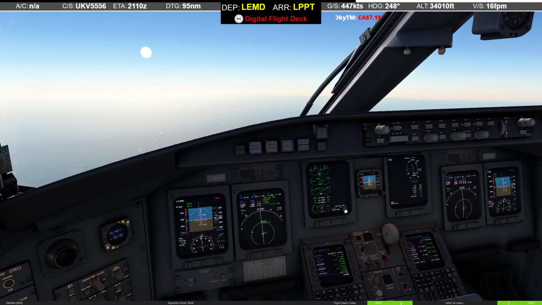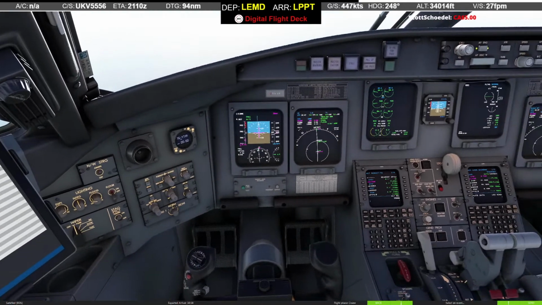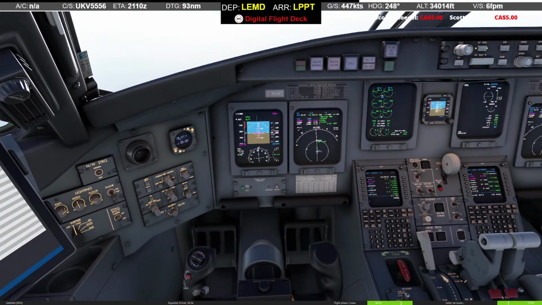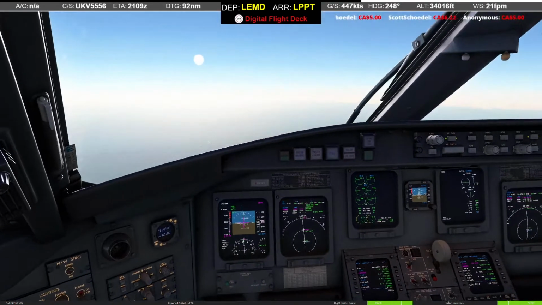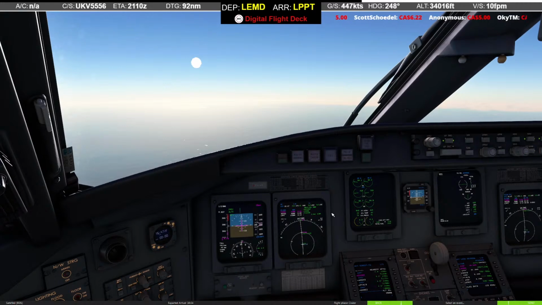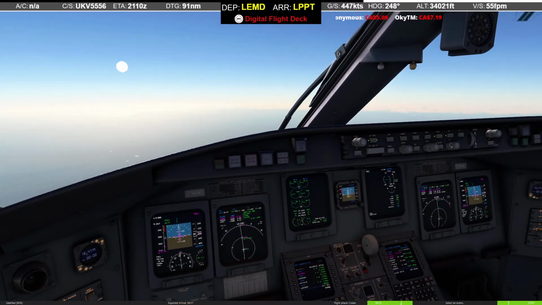Fuel is checked. TCAS is set. Radar is good. CAS is checked. Landing data will be set in a second. And approach briefing. Well, we already did the approach briefing. TCAS we will set below. 5 miles out. So we're going to set 2300 as our first altitude.